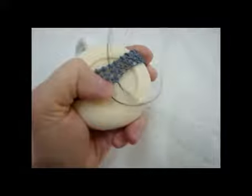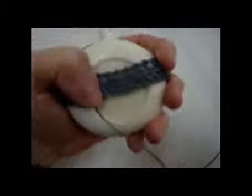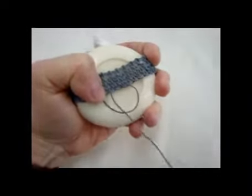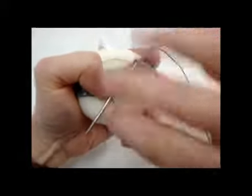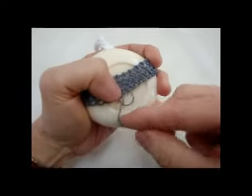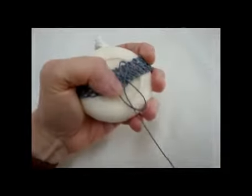When your intention is to create subtle increases that don't necessarily draw the eye, they just increase the volume, you'll often find it most effective to follow a row that has increases with a row that does not include increases, just a row of one stitch into each lag on the row. That's by no means a rule, but it is helpful to keep in mind sometimes.